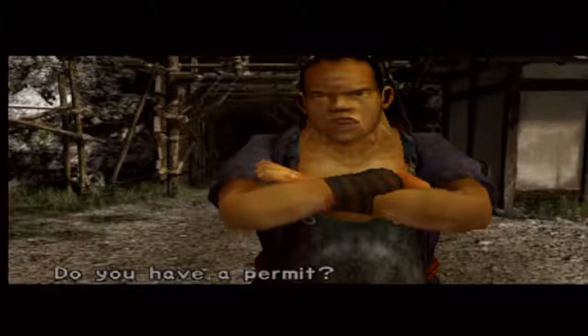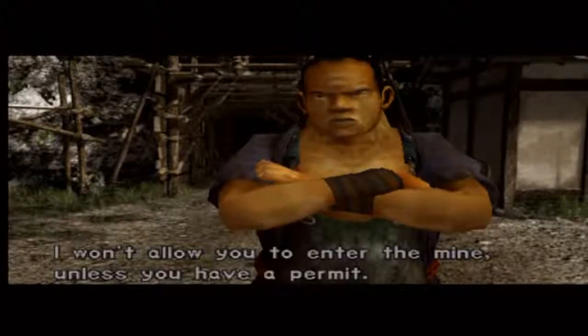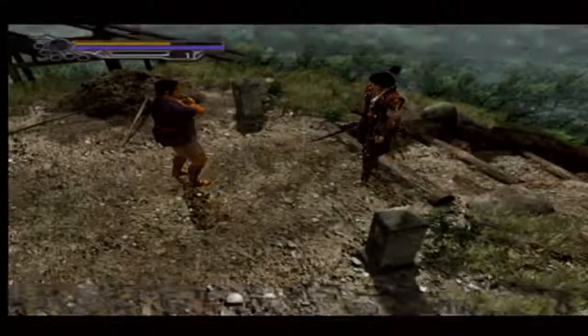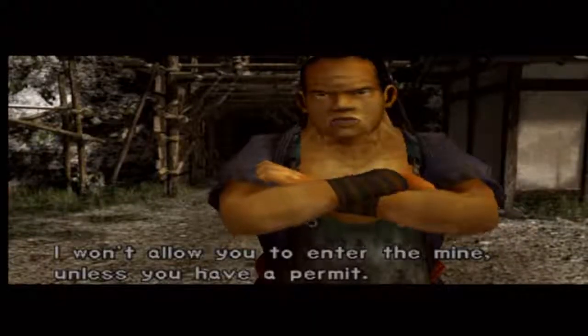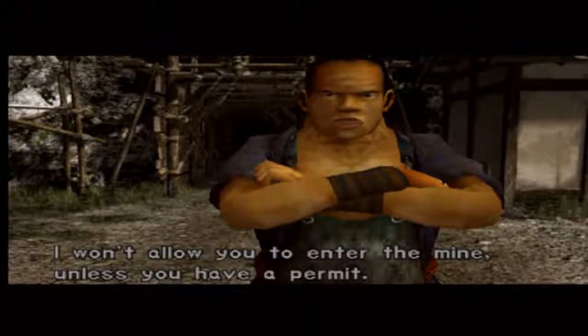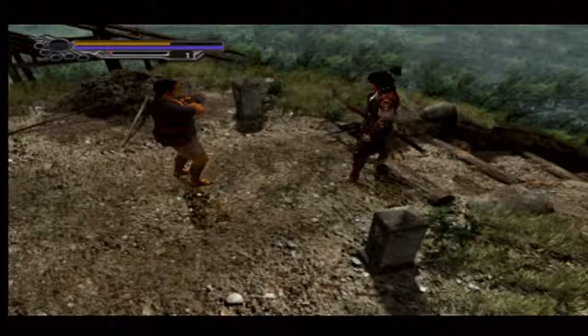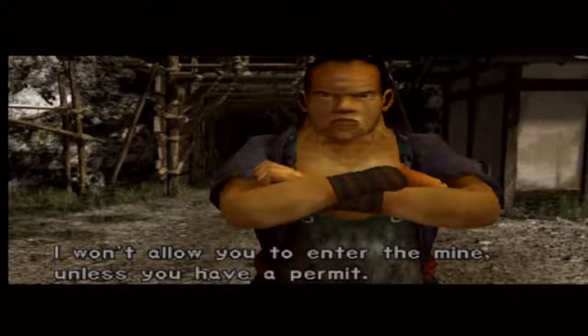Do you have a permit? I've got a sword. I won't allow you to enter the mine unless you have a permit. I repeat, we have a sword. I won't allow you to enter the mine unless you have a permit. Okay, so if I try and stab the guy, we just talk to him. I won't allow you to enter the mine unless you have a permit.